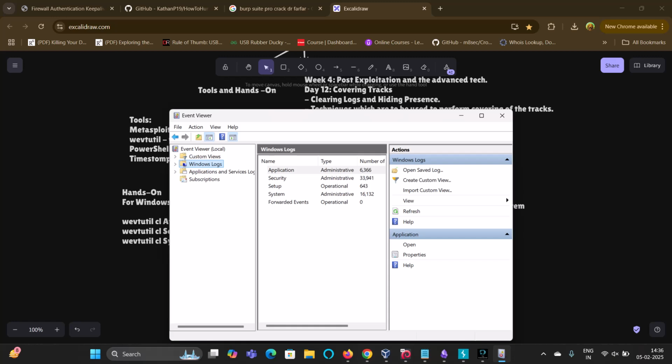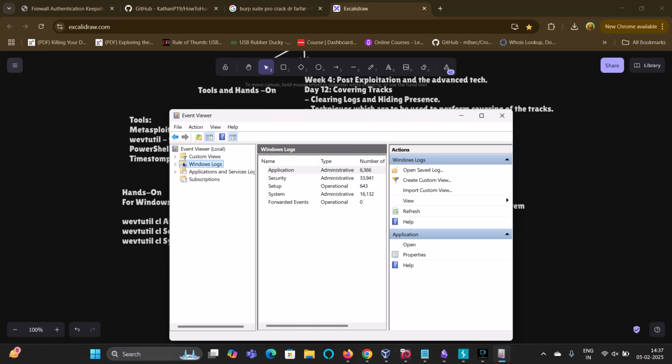One more thing in common is that we are not giving a command to remove the forwarded events or setup events, because these logs are operational, and if we remove operational logs, some issue might be created. That's why we only give the command for clearing application, security, and system logs.